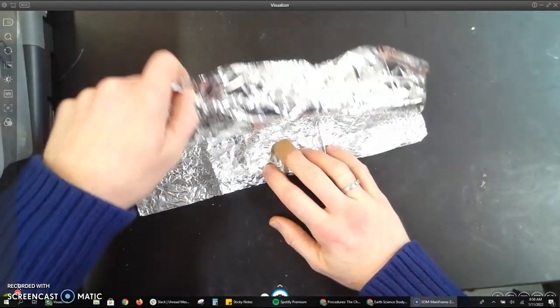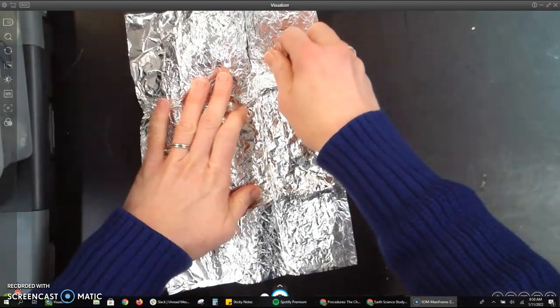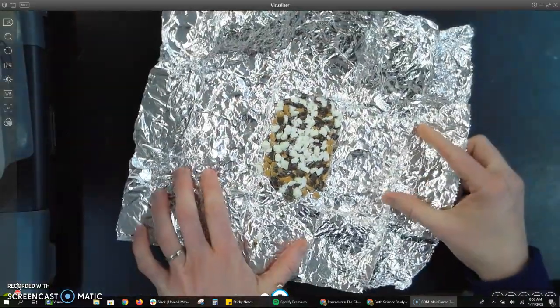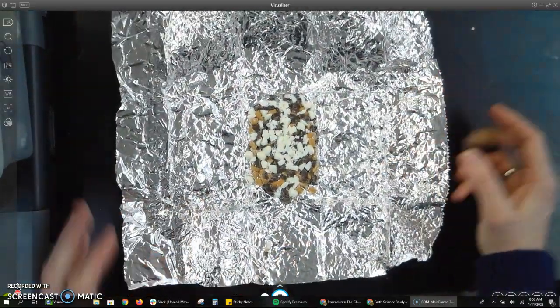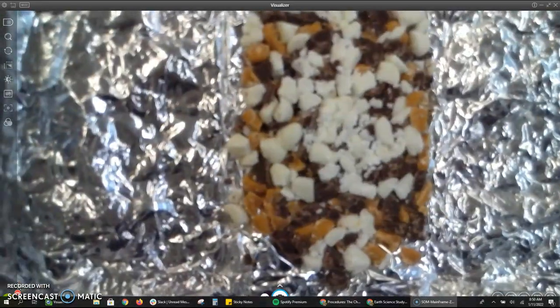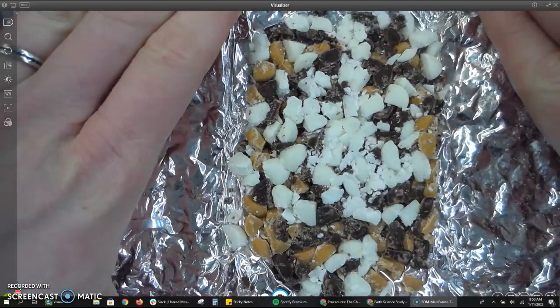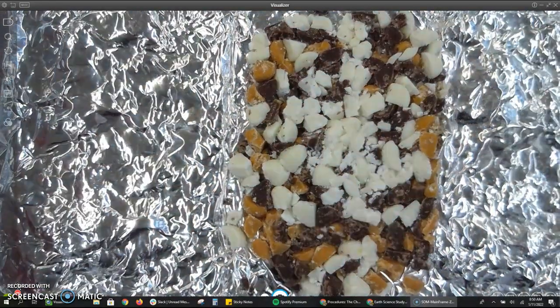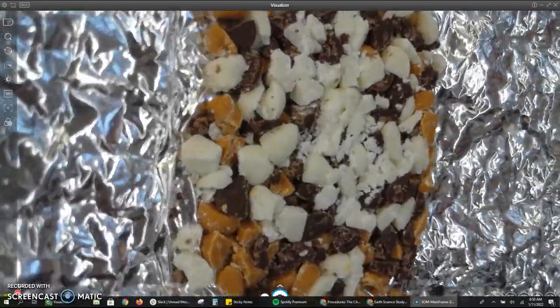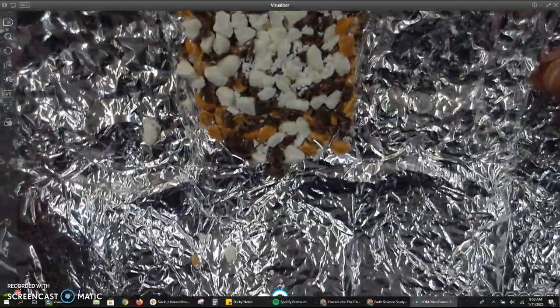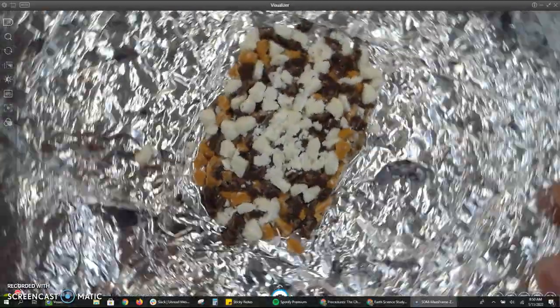Again, being very careful because, you know. All right, so it doesn't look a whole lot different initially, but if you look up close, you can see that the pieces have started to get pressed together a little more, and I can even tip it and nothing really moves. So we've really started to squeeze these together and glue them together, okay?